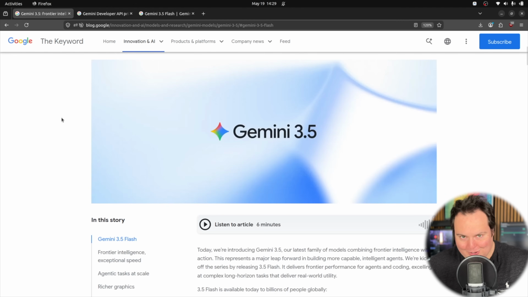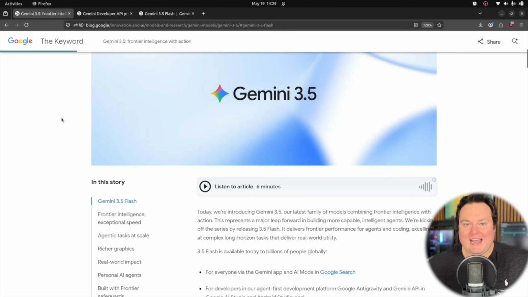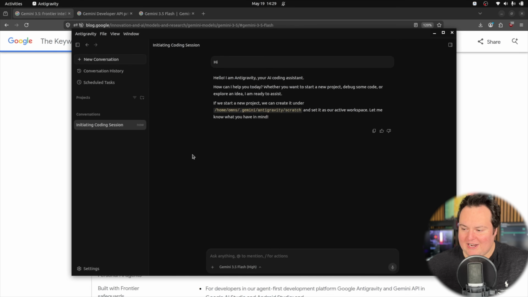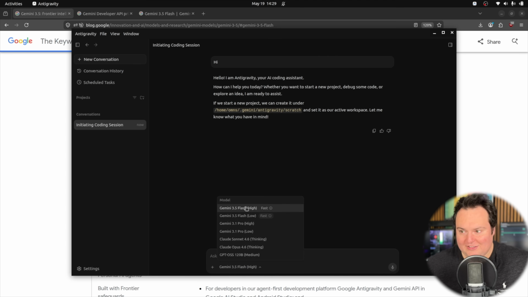So for today's video, we're going to be namely focused on testing the newly released Gemini 3.5 Flash, as well as the new Google Anti-Gravity 2.0, which I do have open right here. I can just say on first glance, this does feel far more in line with the modern agentic tools, things like Codex. So this is nice to see. The only initial testing I have performed so far is just saying hi to the model, and it has responded, naming itself Anti-Gravity, but as we can see down here, it is Gemini 3.5 Flash, selected on the highest thinking mode, which we will be using for the duration of today's test.